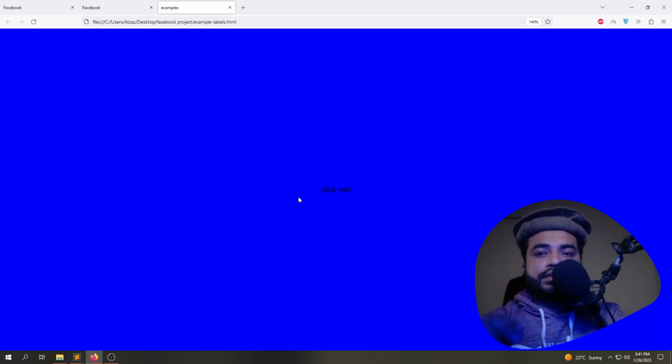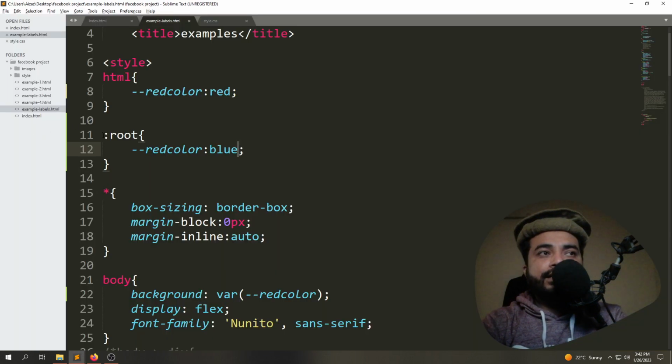So the root pseudo class has a higher specificity, which is why it's applying the same variable, but the value of the variable is changed. Whatever you put in this block, it will apply that style 100%, because this root selector has a higher specificity compared to other selectors.